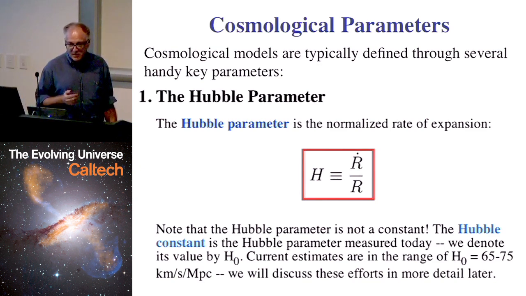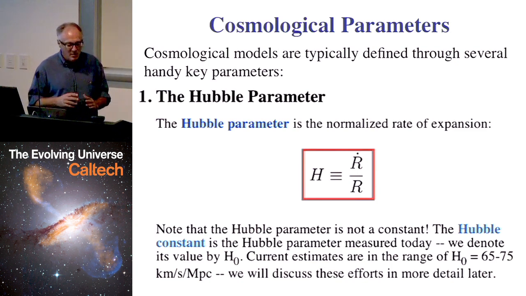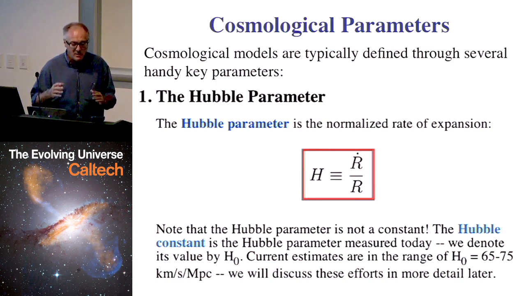So r is a dimensionless number, but its time derivative is not. And so essentially, the Hubble constant is the normalized slope of these curves at any given time. Because at any given time, you can declare r to be 1 in whatever units. And today, its value is somewhere around 70 kilometers per second per megaparsec of distance. So if a galaxy is exactly 1 megaparsec, well, that's not a good idea. Let's say it's 10 megaparsecs away, then it's moving away at 700 kilometers per second, give or take a little peculiar velocity.